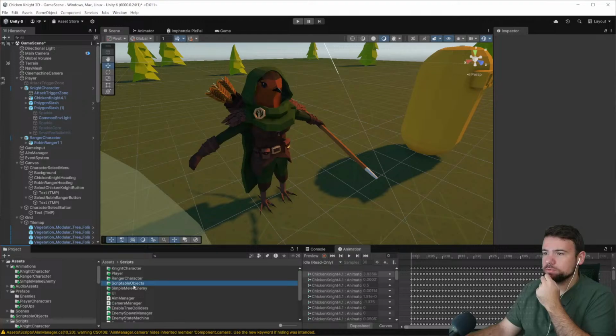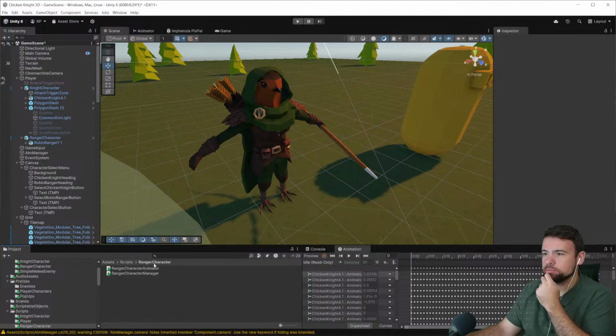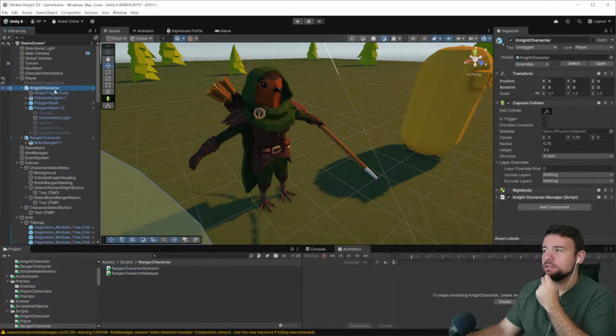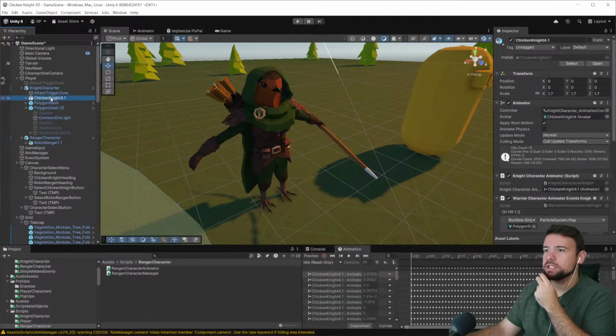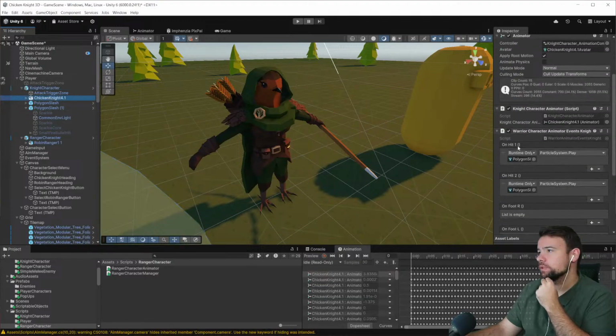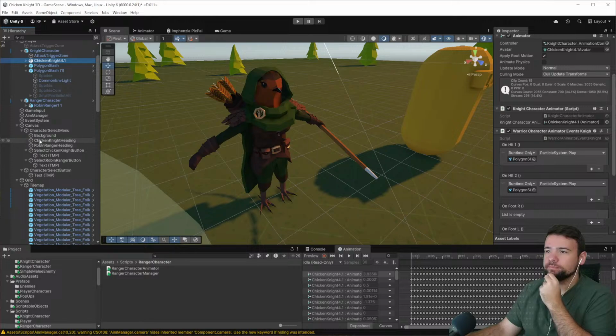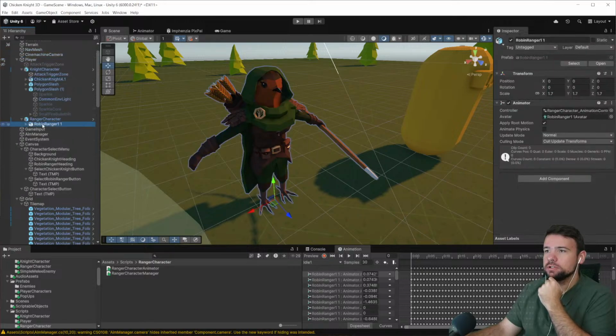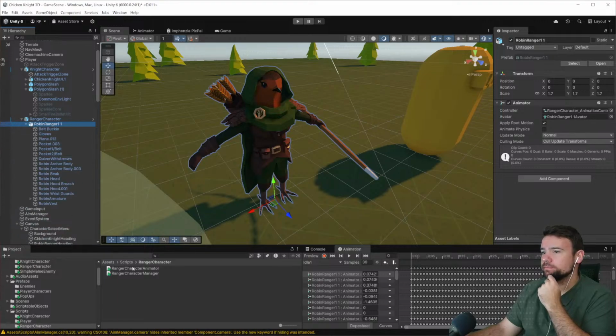Go to scripts for the Ranger character. Here we have the animator, and this is attached to the body itself, right? Yeah, for the chicken knight at least, so we're attaching it here.